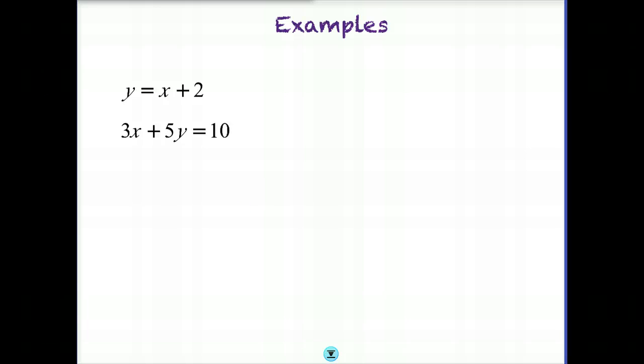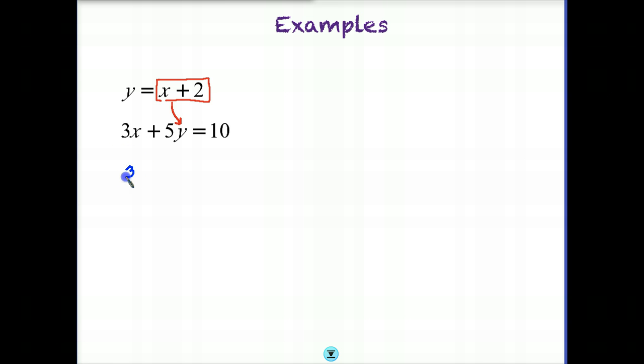Okay, in our first example, here we have y equals x plus 2. Okay, so y equals this. It's not any different than when I said x equaled 5 in the last example. In this example, y equals x plus 2. And then we have our equation down here, 3x plus 5y equals 10. So we're going to do the same thing, and we're going to substitute x plus 2 everywhere we see a y, not an x. This one's y. Let's erase that. Okay, so we will, again, substitute x plus 2 anywhere that we see a y, because that is what y is equal to.